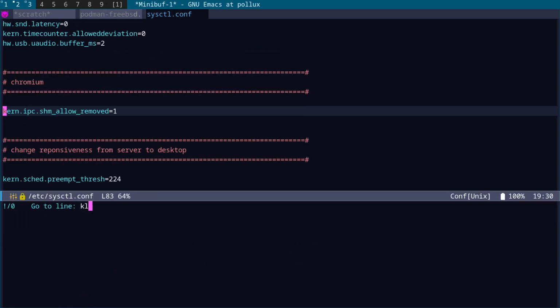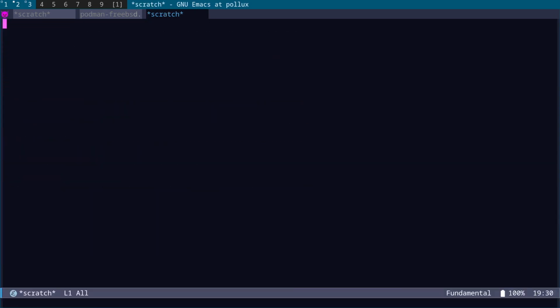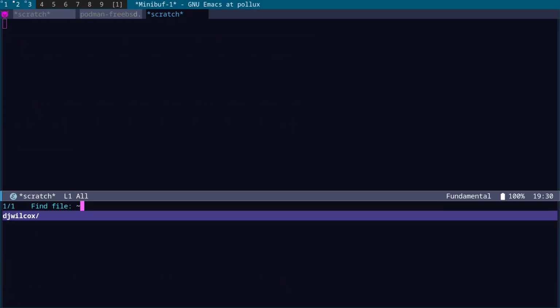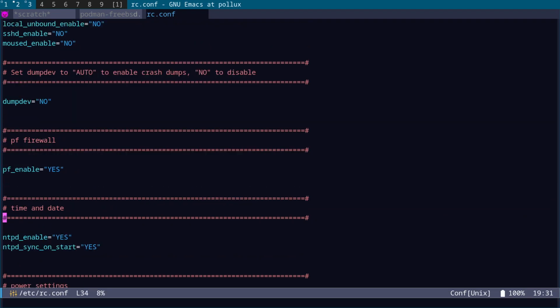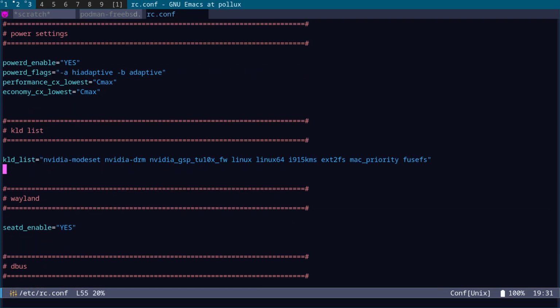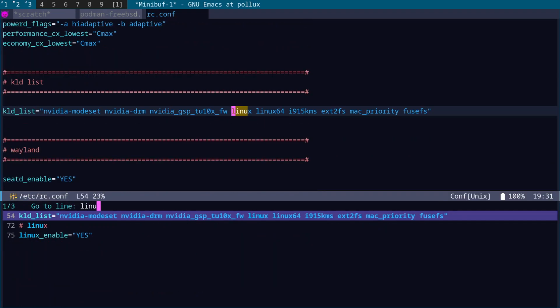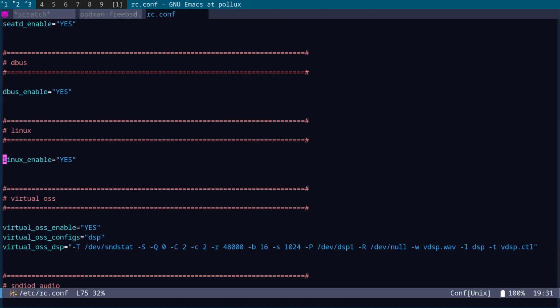It's the rc.conf, my bad. So what you'll see is we have our kld_list here with linux64. So we've got linux and linux64. And down here we have linux_enable equals yes.